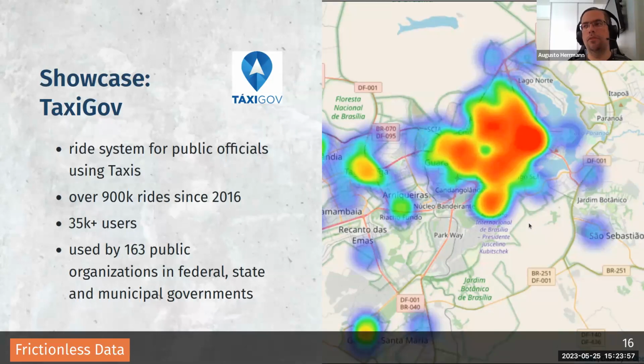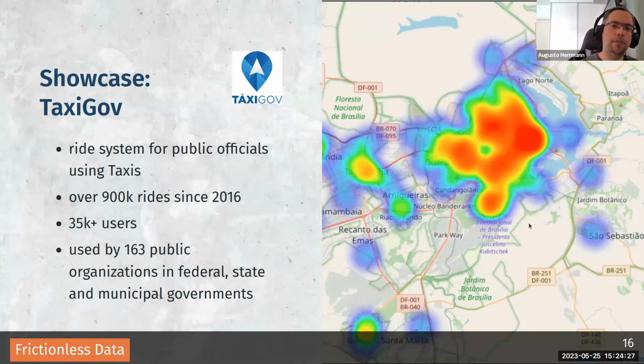And just to show you some more examples of the FastETL functionality, we will showcase this project called TaxiGov. It's a ride system for public officials using taxis, not for commuting, but for going from the office to another office for meetings. It's not allowed for going home or coming to work.